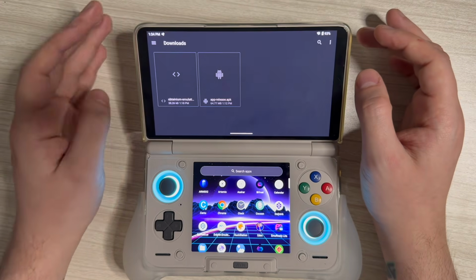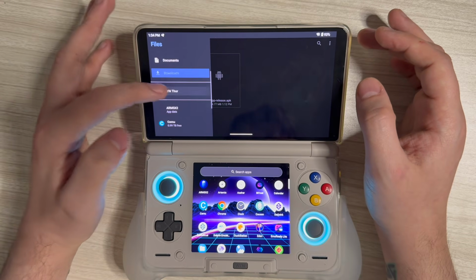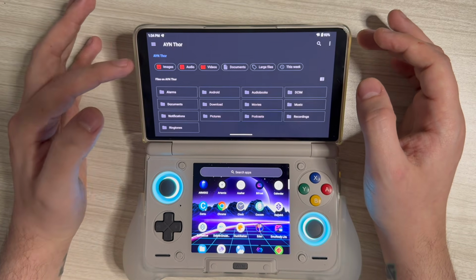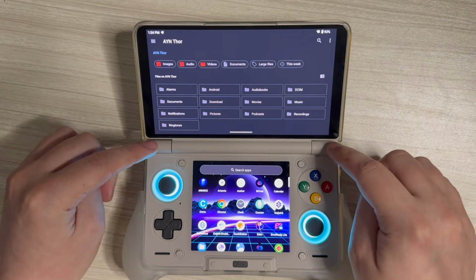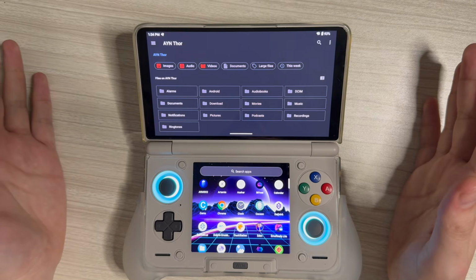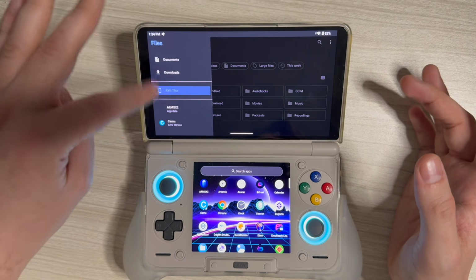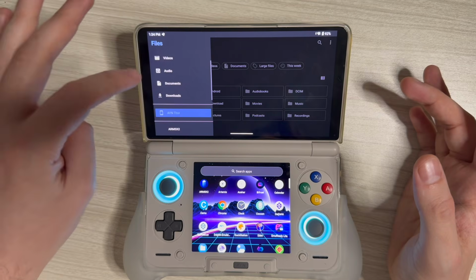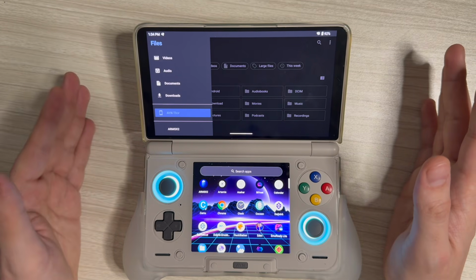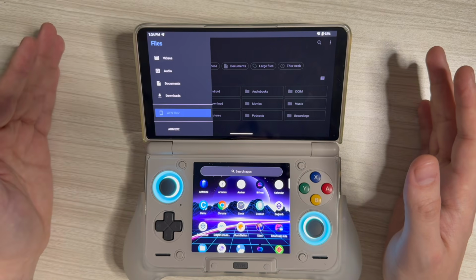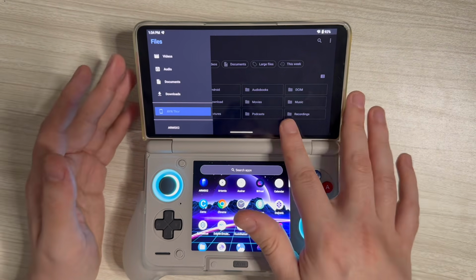So we're going to go into Files, and then we're going to click this little burger menu, and then we're going to find our device. So I am on the AYN Thor. So this is the Rainbow Max model. So this comes with the 1 terabyte internal storage. I don't have a need for an SD card at this point, but if you're an SD card user, then your SD card will be listed as one of the devices here. This all still applies. The only thing that will be different is when you're setting up your emulators and it says, where are your games stored? You'll obviously be pointing to a different path than myself.